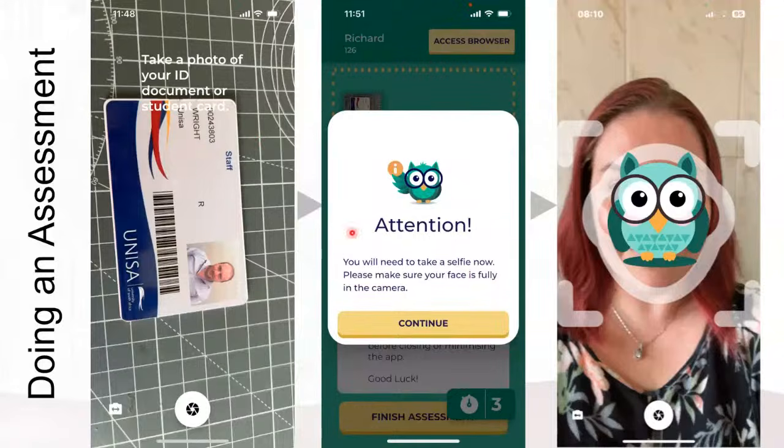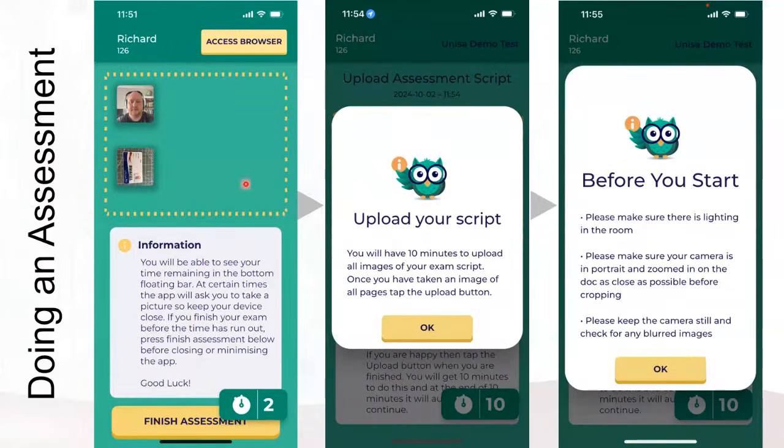Then it's going to pop up again with that big ping noise, and it's going to say, take a selfie of yourself. Great, you quickly do it. There it is, pops up, take a picture. And there we go. As you take these pictures, you're going to see they now appear in this little box over here, sort of like your evidence, if you like. Yes, even taking a picture of your PC, you're going to have to do that.